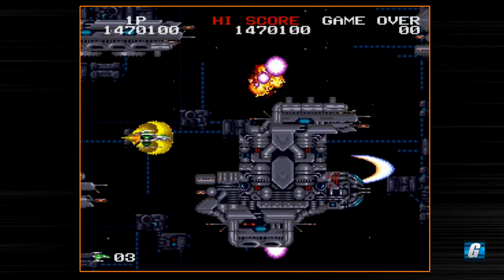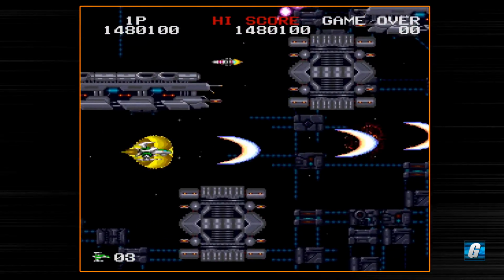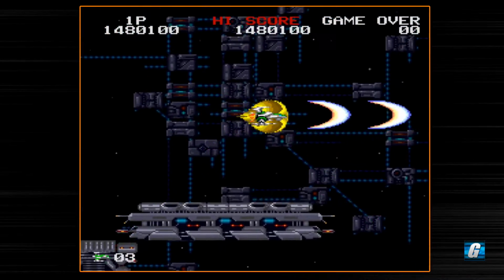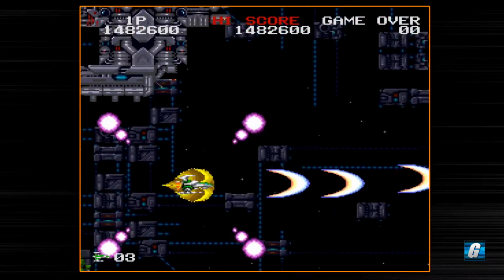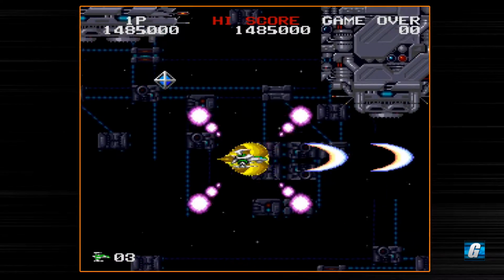That yellow pickup I just grabbed is actually a screen-clearing bomb. It only appears a couple of times over the course of the game, depending on the route that you take. And it's pretty much useless. It's just there because, and the time that it appears on this level, there aren't any enemies on screen for it to really do much. So, it is what it is.